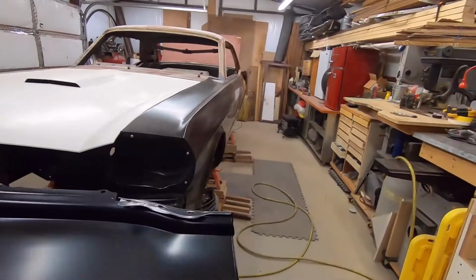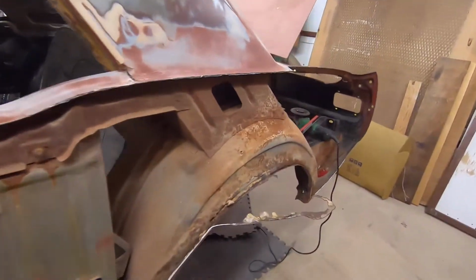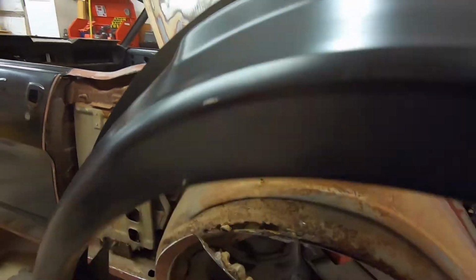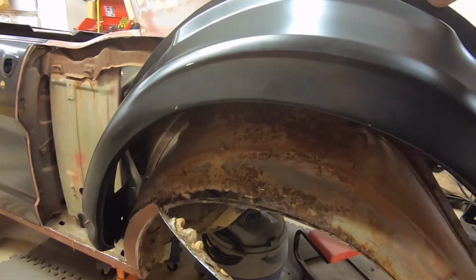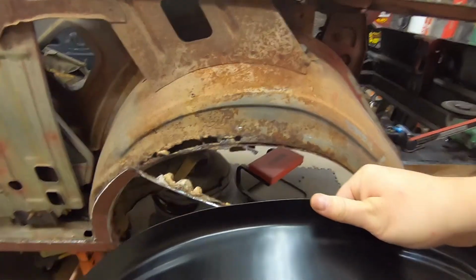Now, if we go over here to... yes, I've already pulled the quarter panel off, and it's kind of ugly. Kind of get in here. I don't know if I can set this up to see that or not. Yeah, it's kind of dark. Yeah, hang on a minute.